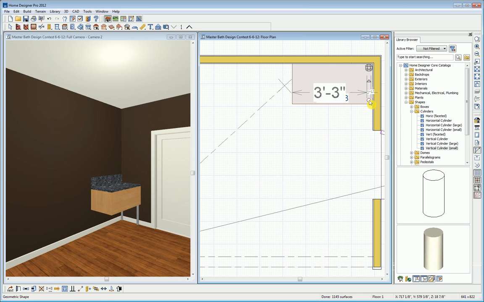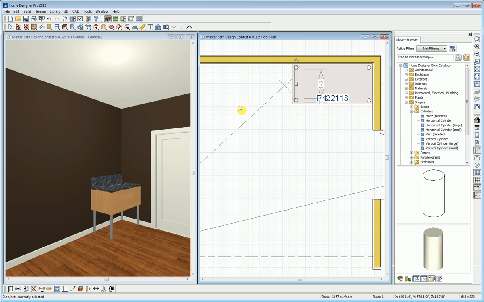Just by holding down Control on the keyboard again, I'm going to single click on the other leg. I'm going to copy those as one. So copy, put my cursor right over that square move handle, and drag them out. So now we have our legs there.